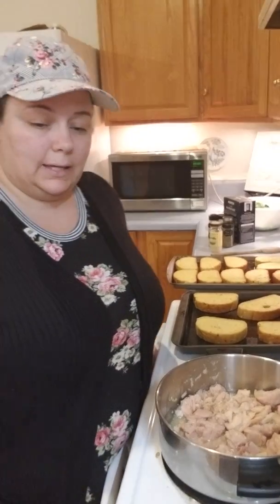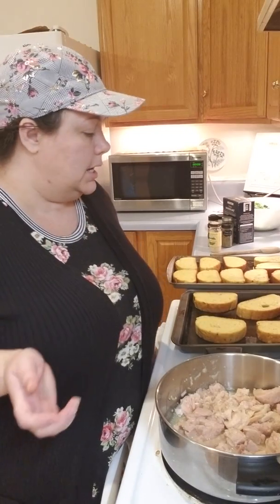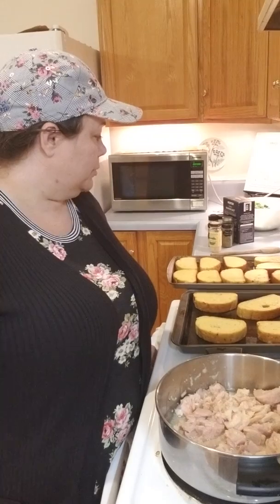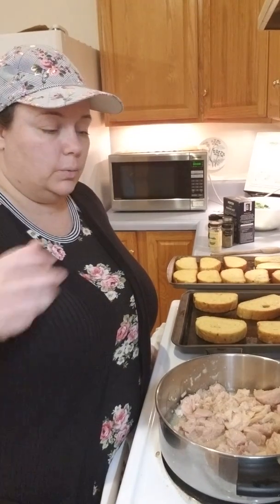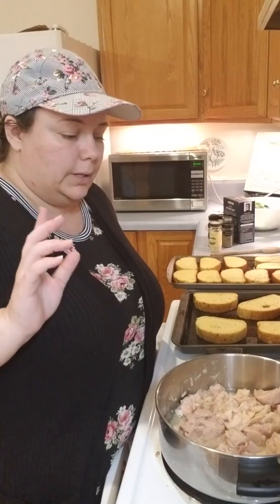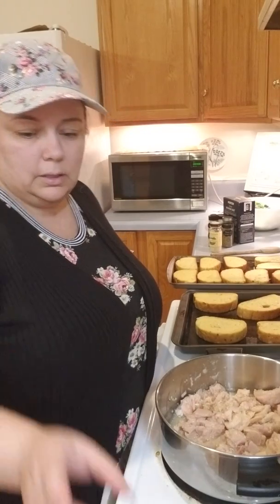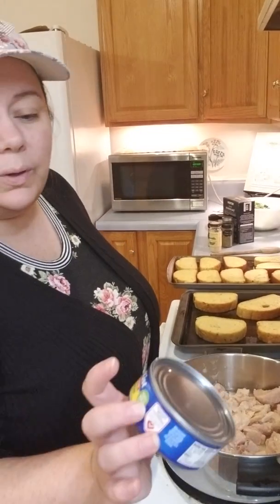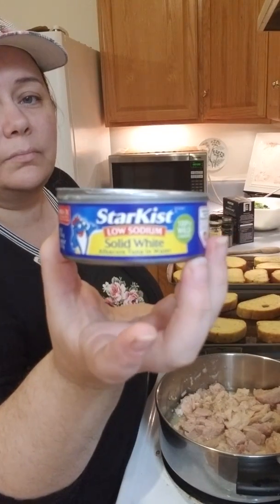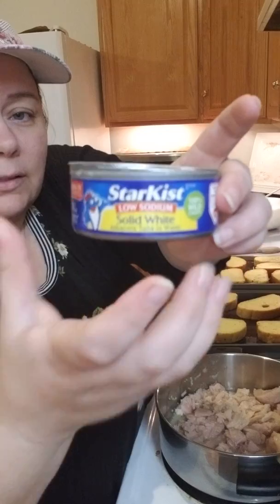Tonight I'm making one of my favorites, which is pasta with broccoli florets, which is the tree part on top, not the trunk part, with garlic. This is the only way I really like tuna. Low sodium. Let's fix this real quick.